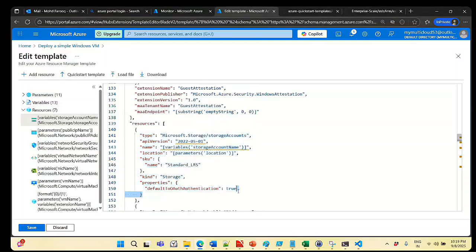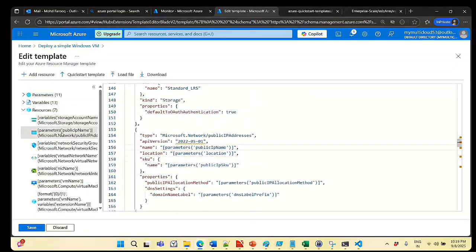That's the reason I require storage. It has been mentioned here as a resource, and type is Microsoft storage, and your version, name and variable, the storage account name will be coming here. And parameter is nothing but location, on which location you are going to install. And SKU is nothing but redundancy, which is called local redundancy.